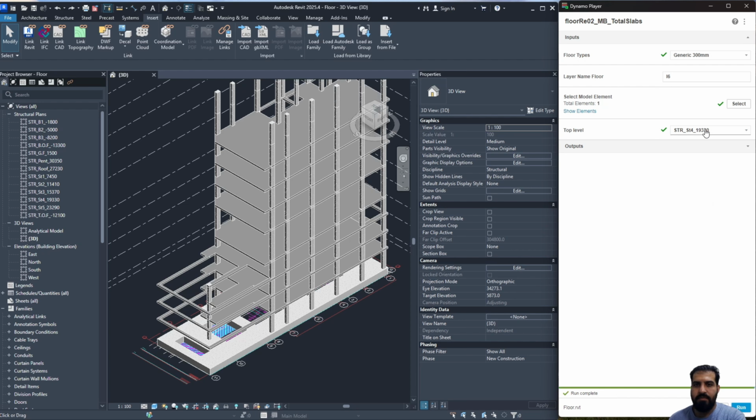All of the floors in our model are drawn by one click. As you can see, all of the floors are drawn.